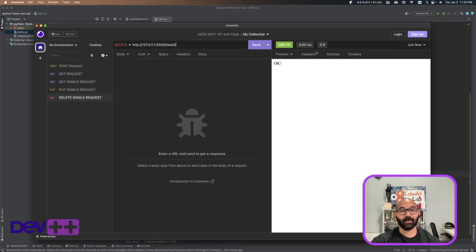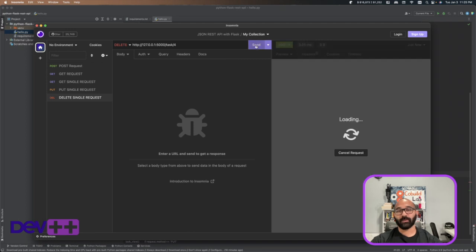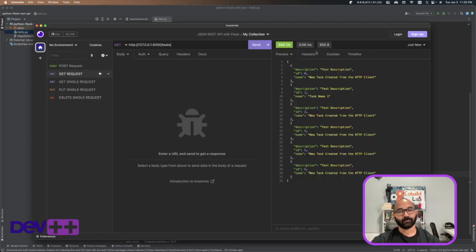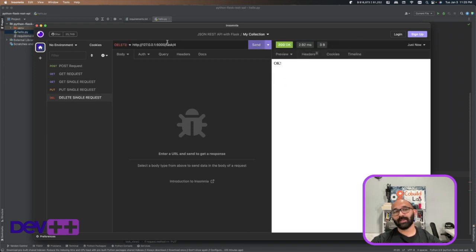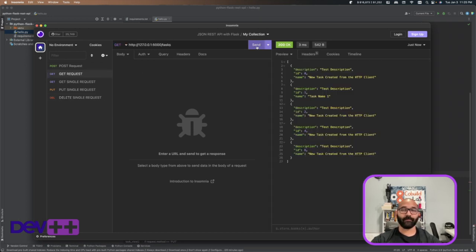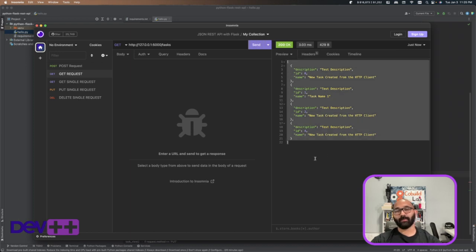So I'm gonna delete the 4th one. I think we have 4, yes. If I send this, now you see that we're left with ID 0, 1, 2, 4, and 6, right? If I choose to delete the 4 again, it's gonna work because I'm deleting by position, not exactly by the ID that we created for each one of the tasks. It's just gonna delete whatever is in that position.